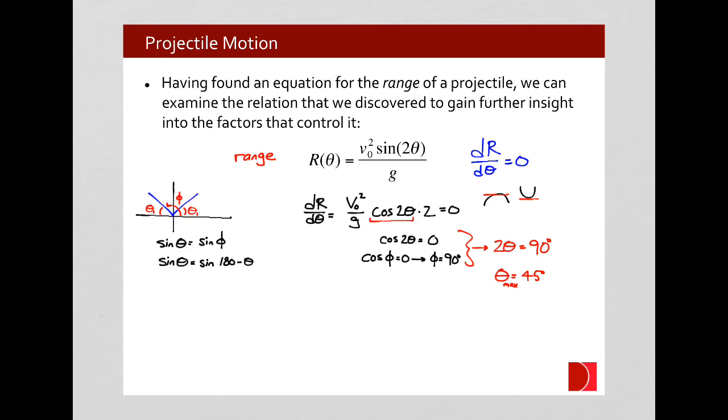And so what we're seeing here is that the sine of an angle is equal to the sine of its supplement, the angle on the other side. And you can test that for yourself. You can look at the sine of 30 degrees and the sine of 150 degrees, or the sine of 45 degrees and the sine of 135 degrees. Whatever pair of supplementary angles you want to look at, you'll see that those are the same.